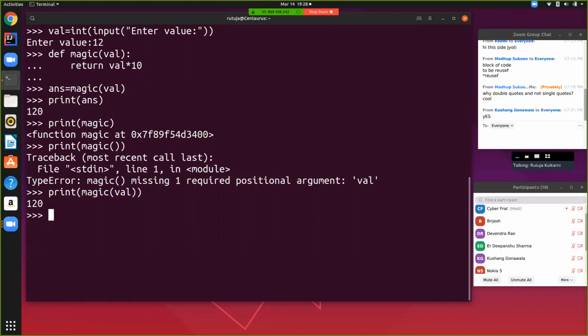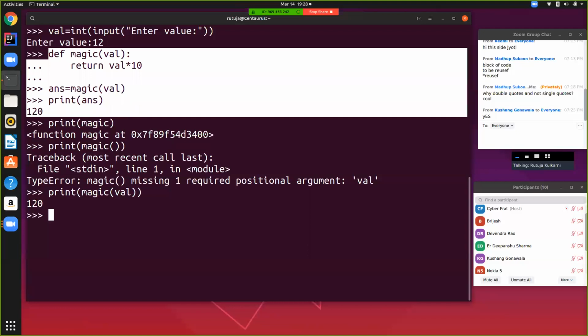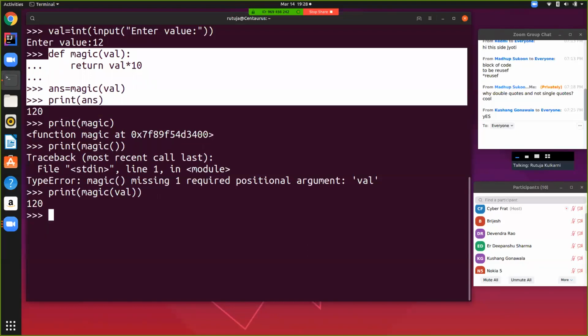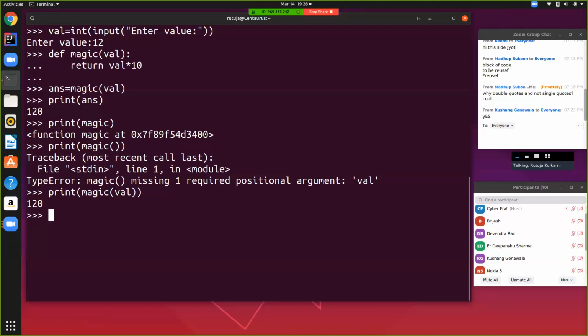Lambda function is another magic in Python functions, because it just executes the code in a single line. So instead of writing this whole 4-5 line statement, Python gives you the chance to write the code in just one line by using a lambda function.